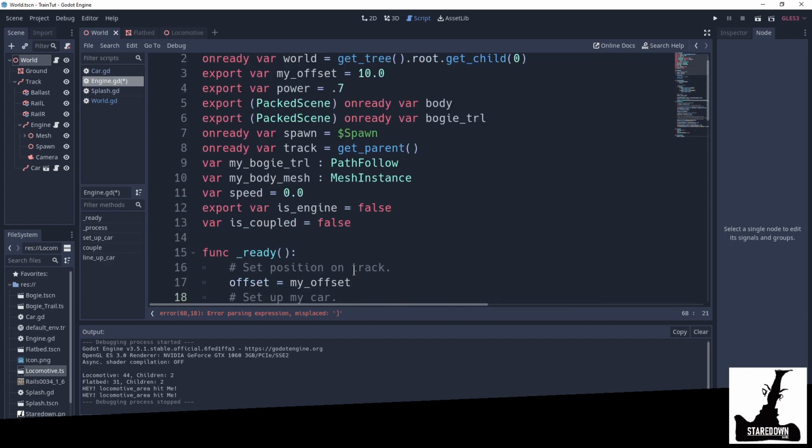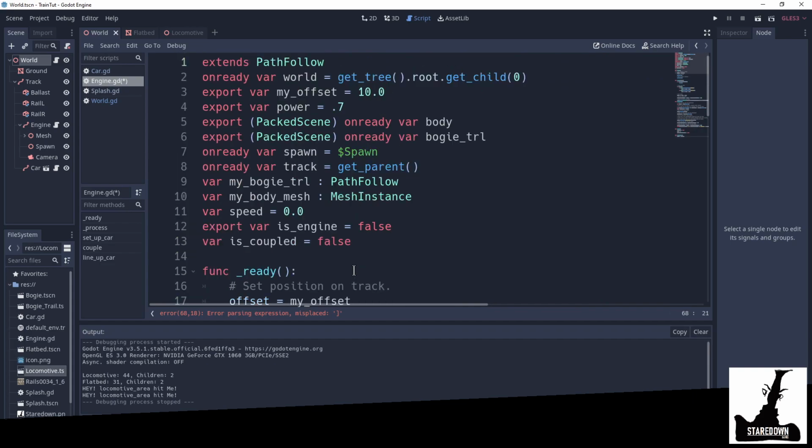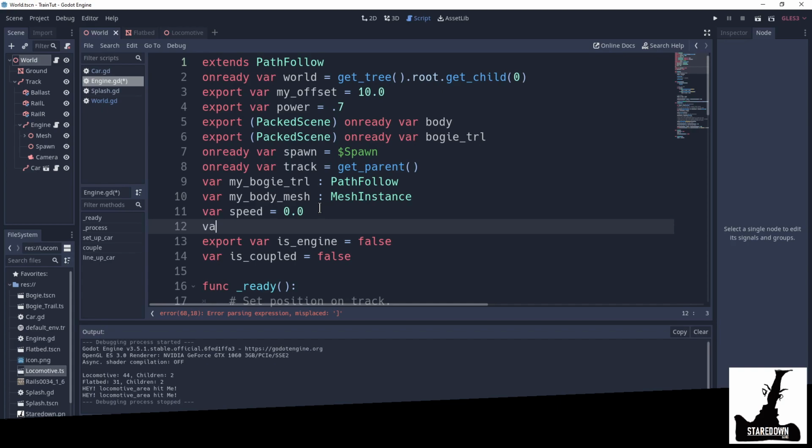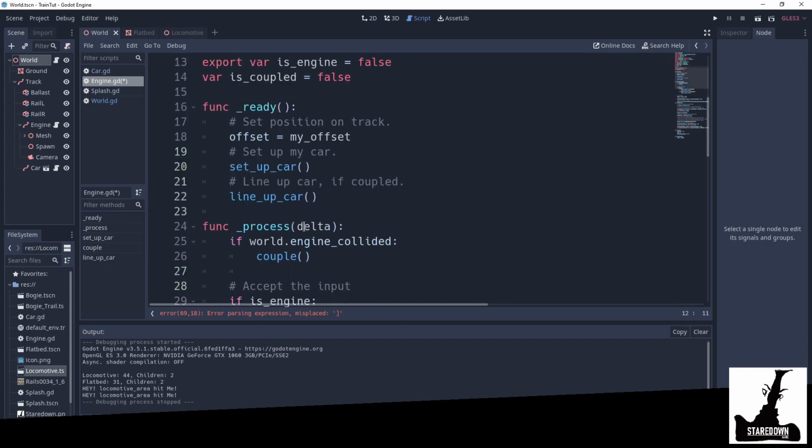Scroll on up here, and we'll throw this in here. Variable ID, okay, it's going to equal 0. Now, when they're created, I mean, guess right away.